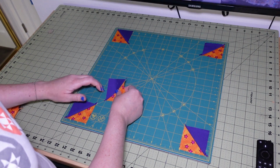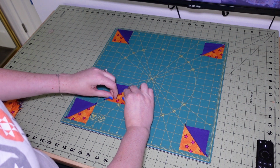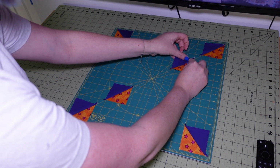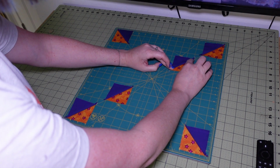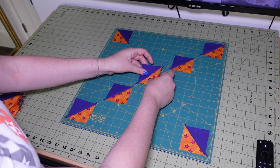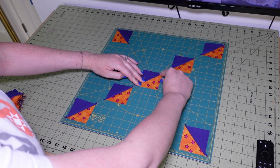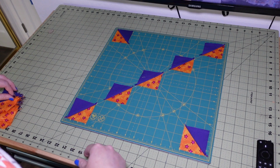Then I'm going to start building this up to see how many I can fit across. I'm following my 45-degree line on each side, because this is going to help build my rows and my columns of what I need. Can I fit one more in the middle? Ooh, I can. So in here it's going to get a little squishy, but if I keep my line lined up when I get these ones in there, then it'll be fine.